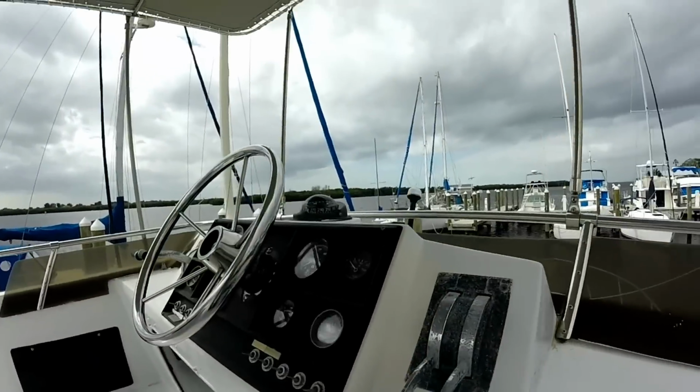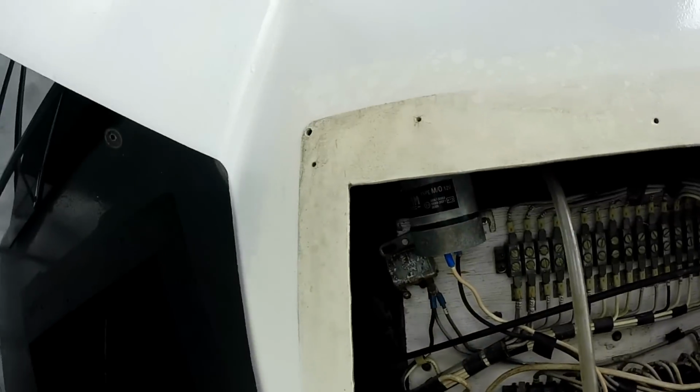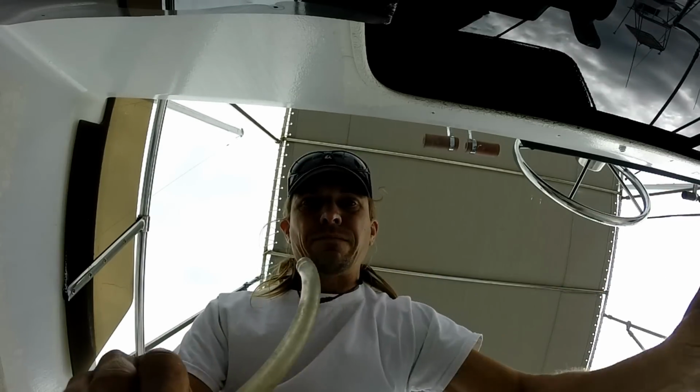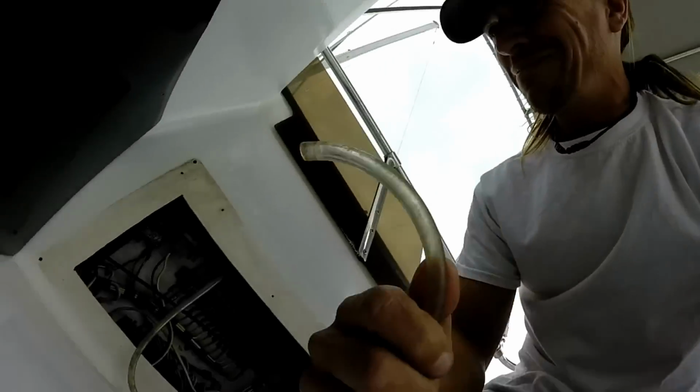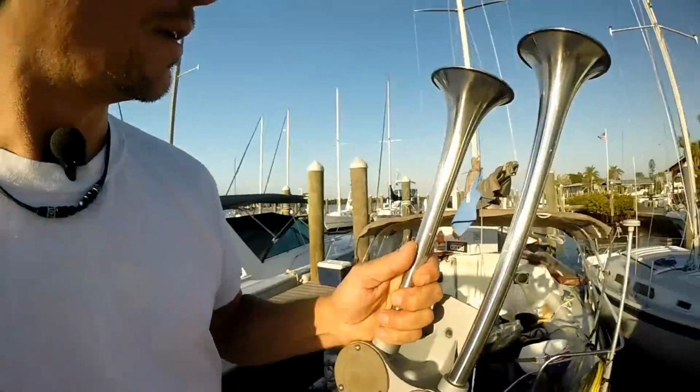But when I pressed the horn button, I heard the compressor. But there really wasn't any tooting coming out. But there was some air coming out of the hose from the compressor. Well, I assumed that these old horns weren't any good. So I decided I was gonna make my own.